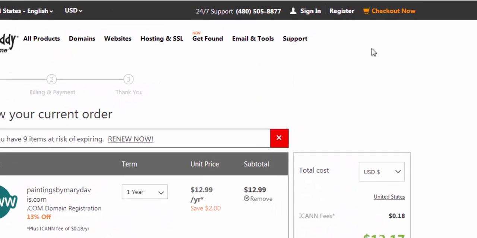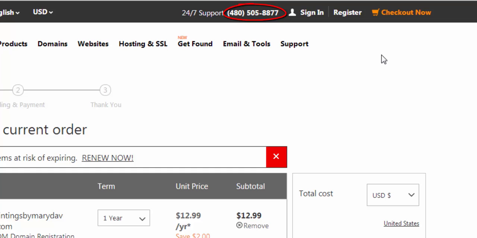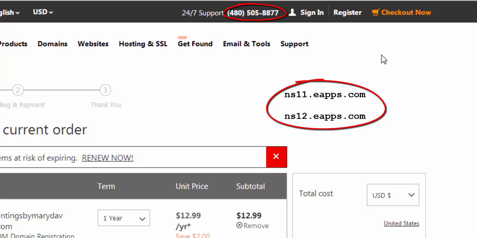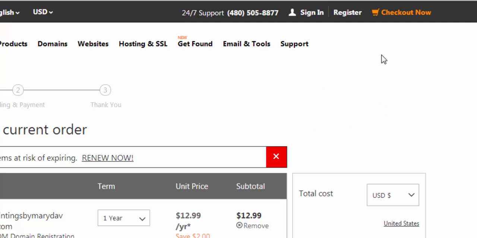Once you have your domain, call GoDaddy at this number and ask them to point it to these addresses. They'll know what that means and they'll do it for you with a smile. Once they do that, people who enter your domain into their browser will be sent to the Zackle server. Finally, tell Zackle that you got your own domain and we'll publish your pages there.